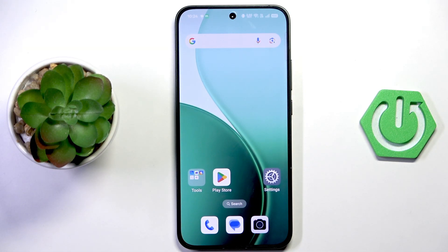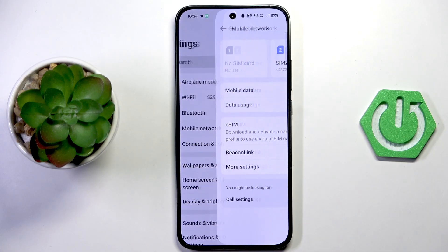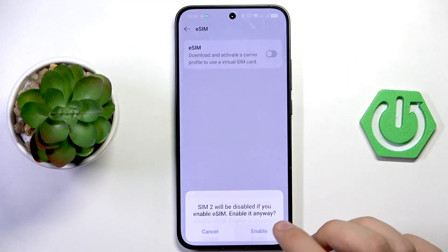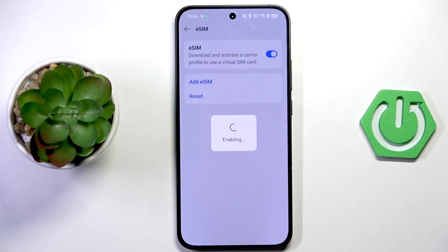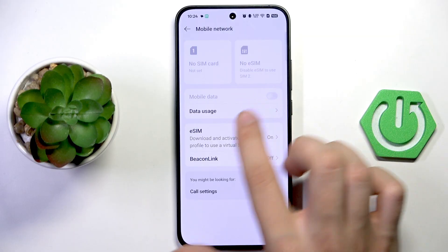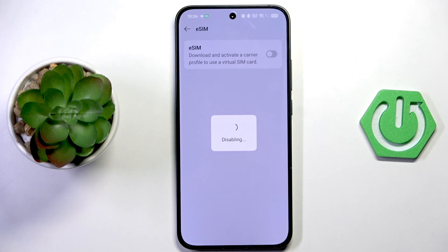As you can see, this phone has two SIM slots and I've placed my SIM card in the second slot. Go to Settings, Mobile Network — you can see it's running on SIM 2. If you enable the eSIM, the second SIM gets disabled, which is why your mobile data might not work. Here it says 'disable eSIM to use SIM 2' and mobile data is grayed out. Tap on eSIM and disable it, or move your SIM card to slot 1.